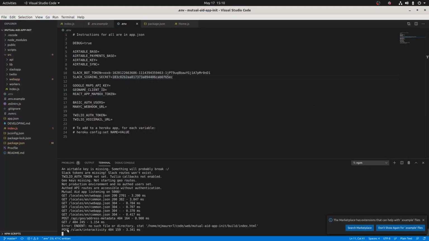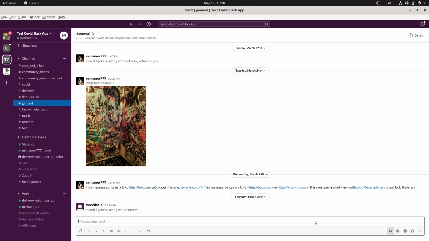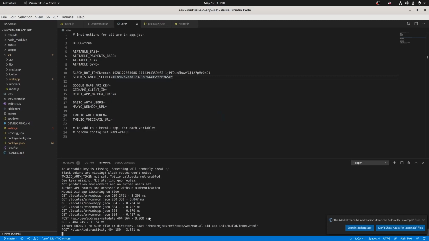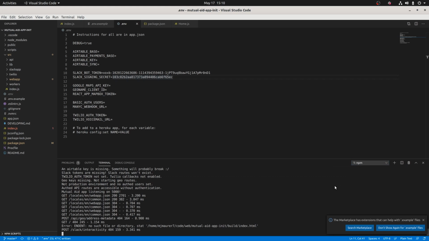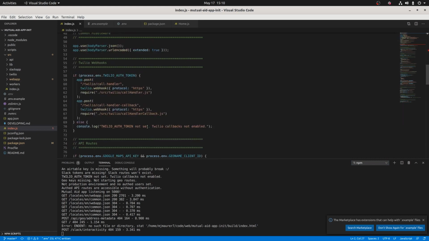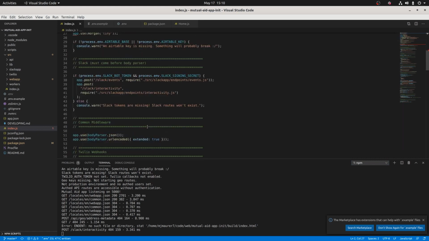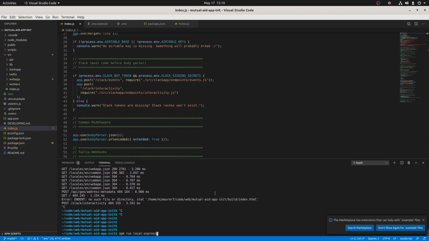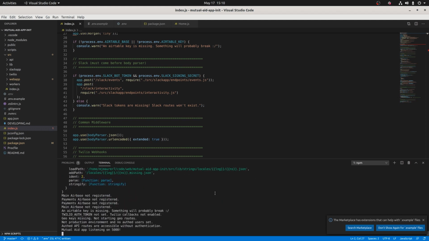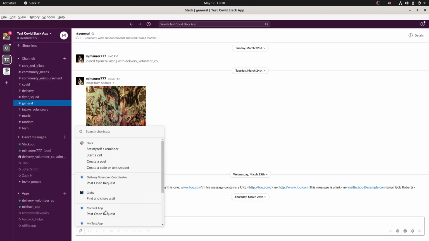We see here that post Slack interactivity worked. I'm a bit surprised it swallowed that error, but we do know that it is reaching our server, which is good because that means ngrok is working. I'm a bit confused why this doesn't go through. Oh, duh. Because I was making changes to the Express app, I need to reload Express, which is really fast. And now our Slack thing is registered, so we're going to try it again.